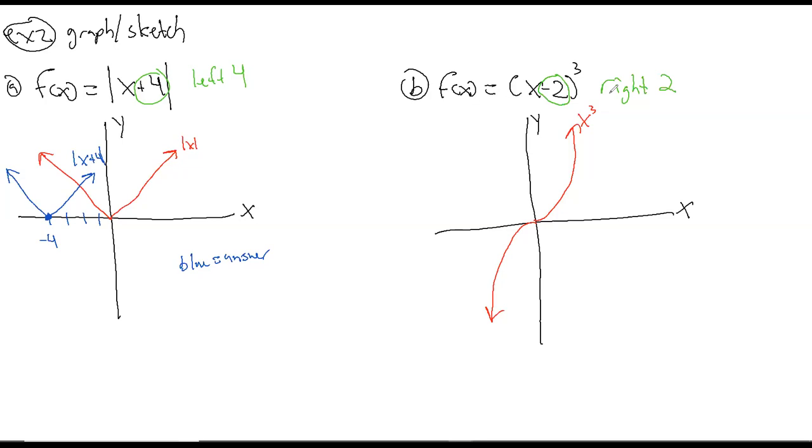And then we're just going to transform this by shifting it right twice. 1, 2. So here's an x value of 2. There's our new point that used to be at the origin. It's just moved right twice. And again, the red curve is a ghost image. That's not actually part of the answer. Just the blue is the answer. So that is our (x minus 2) in parentheses, cubed. Same as the other example, blue is the answer.